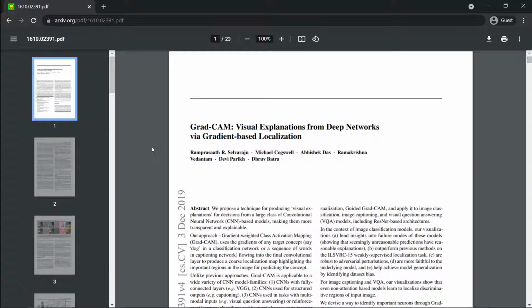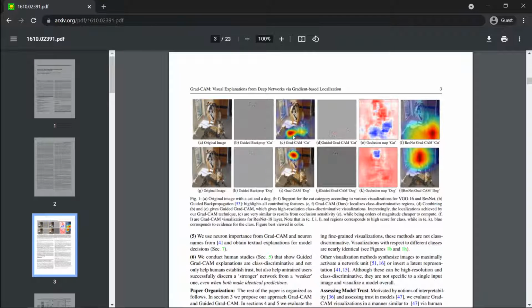From what I can tell, this method is the current state of the art for pixel saliency, though I could be wrong since it came out in 2019.